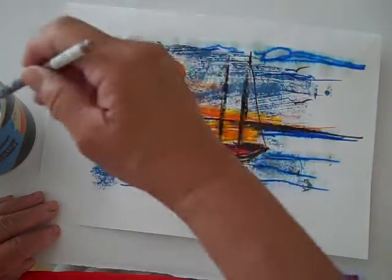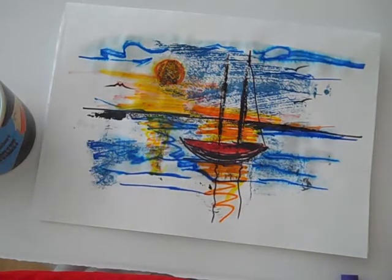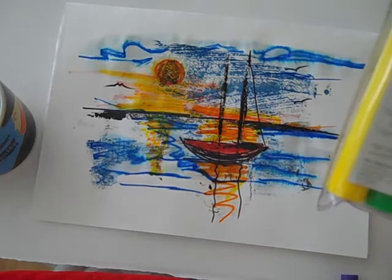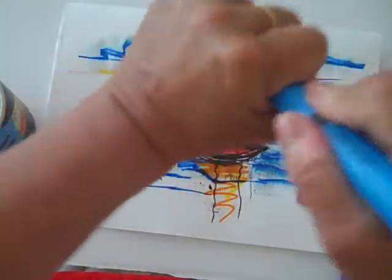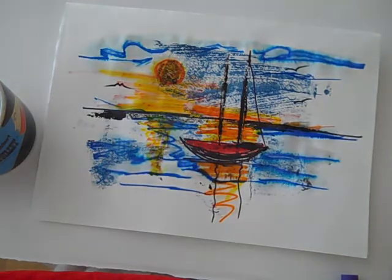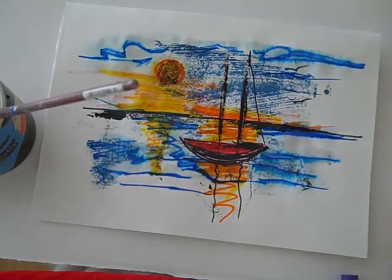That's bleeding good up there. This down here is starting to bleed as well. It depends on if your markers say they're water soluble or not. Now these are highlighters and they're always brighter — I don't know if they would bleed. Let's see what this says. If they're permanent it'll say on the actual piece. I always check them on my hand. Put the brush on it and see if it bleeds — not as much. But you'd be surprised at what will move and what will not move.